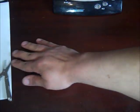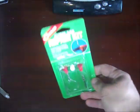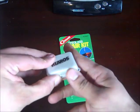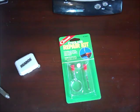So going on with the rest of the tools, here's some other items that I'm looking at adding. I wear eyeglasses, so I want to have some way of repairing them. I just picked this up today, just some eyeglasses repair kit, a pretty basic thing. These are some earplugs. It might be in a loud situation. I want to protect my ears.